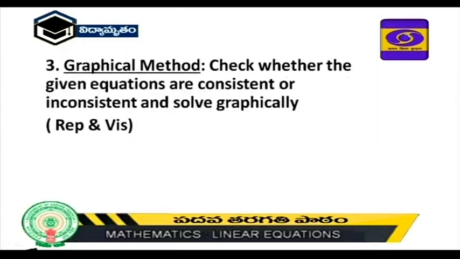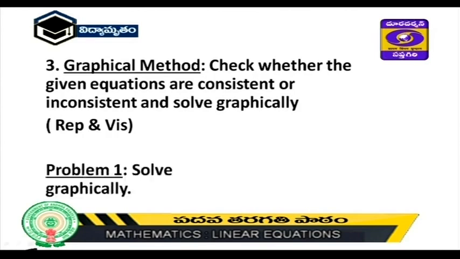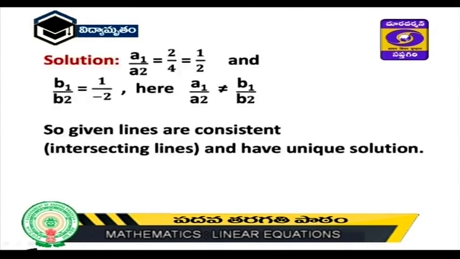Graphical method. It is very important from the examination point of view. The problem will be given in this form: check whether the given equations are consistent or inconsistent and solve graphically. This comes under representation and visualization. Problem number 1, 2x plus y equal to 6 and 4x minus 2y equal to 4. Solve these two equations graphically.